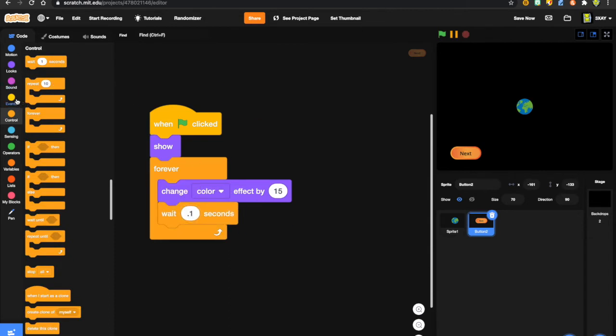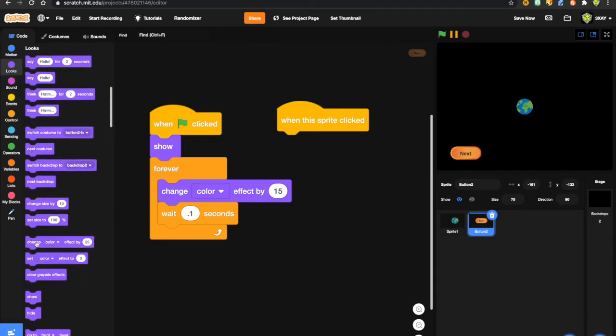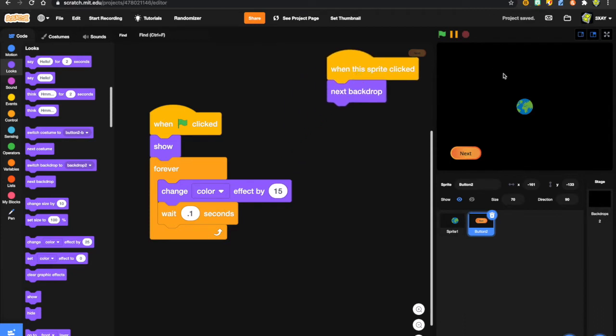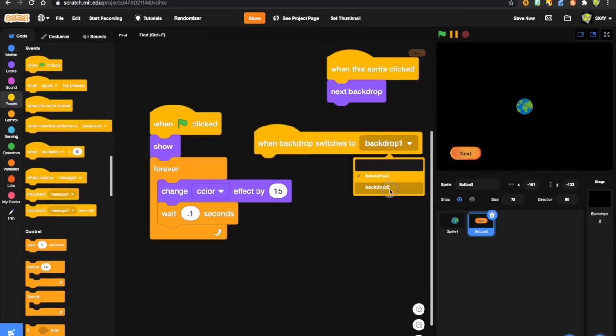Alright, and now we also want to make sure we go to the next backdrop when the sprite is clicked. So you can have as many backdrops as you want. In my actual project, I have 3. In this tutorial, I'm showing 2, 1 blank one and 1 thumbnail kind of thing. So it's your choice. You can choose how many. You just have to change the backdrop amount. So when our backdrop switches to the last backdrop, in our case, it's going to be backdrop 2. In my own actual randomizer, it's going to be backdrop 3. So it depends on what you're doing.